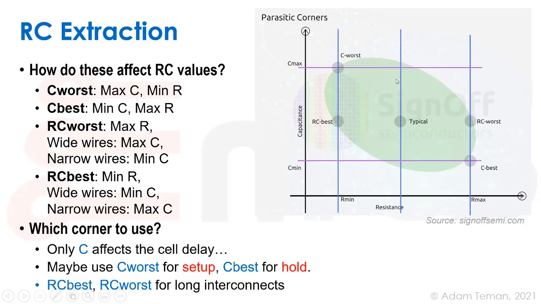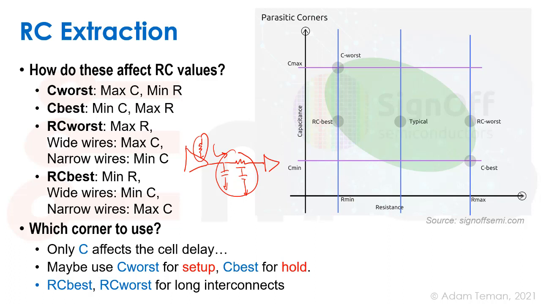Okay, what do we do? What do we do for our delay calculation? We have to choose one of these extraction corners to use with each of our process corners. So one thing that you could do is you could use only the capacitance. The capacitance is the only thing that affects the cell delay. Remember, we have our standard cell gate, and it has some sort of an on resistance, and whatever we have in the load, despite the fact that this is a distributed type of resistance over here, this on resistance actually sees this as a whole lumped capacitance. So we could only look at the capacitance and not care about the resistance.